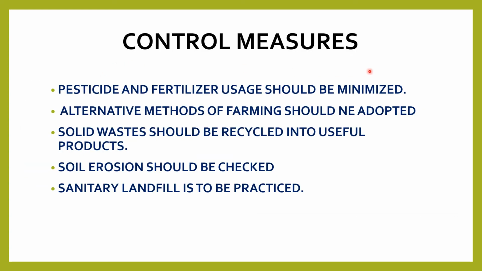Then how do we control soil pollution? The very first thing is we have to educate the farmers about pesticides and fertilizers usage. It should be minimized and they have to shift to alternative methods. Even solid waste disposal in the urban areas has to be minimized. They cannot just dump the waste just like that. If anything can be recycled and reused, that should be done, and just dumping into the soil should be prevented. And also, if landfilling is being done, there are sanitary methods of landfilling which could be practiced. This is how we can control soil pollution.